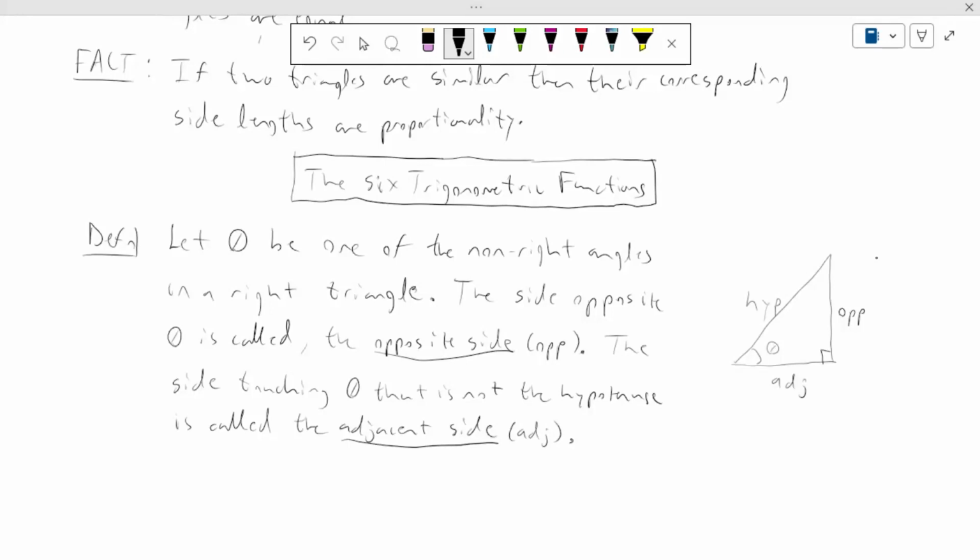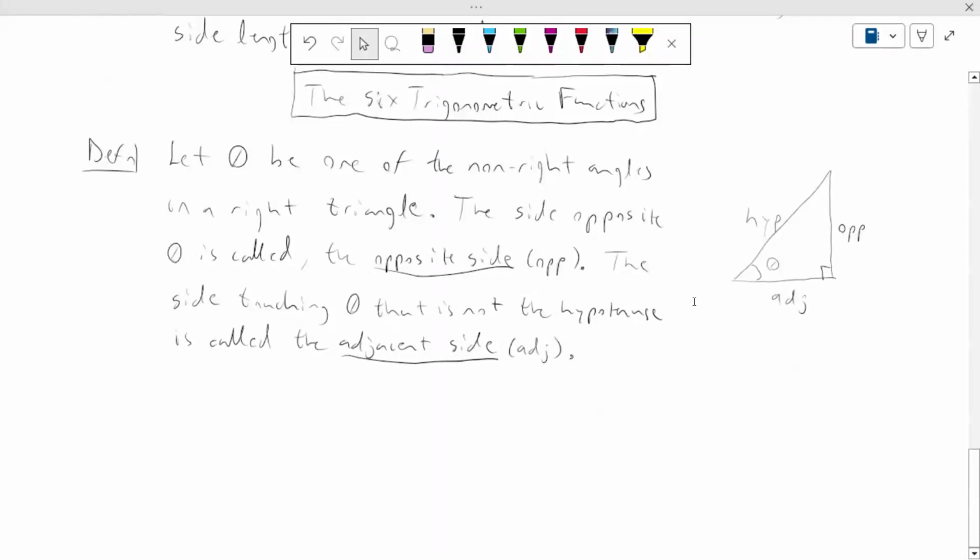So usually with functions, we'll give them a one-letter name, like f, g, h, f of x, g of x, h of x. Usually with functions, we do that. However, that's not always the case. You may remember from college algebra the natural log function, it's ln of x, and just general logarithm functions, log. So we don't always do one-letter names for functions. And so the trigonometric functions are important enough that they actually have whole word names. Okay.